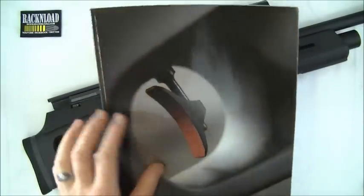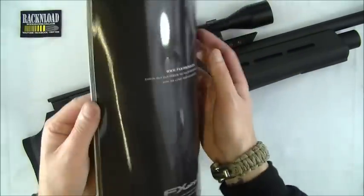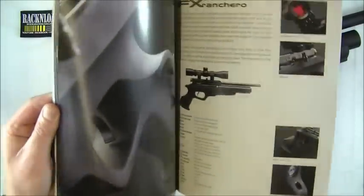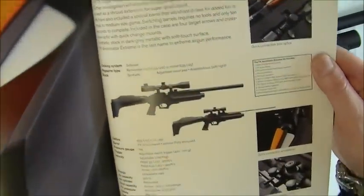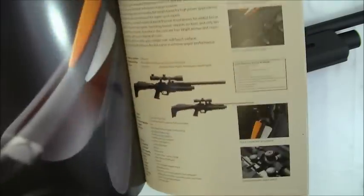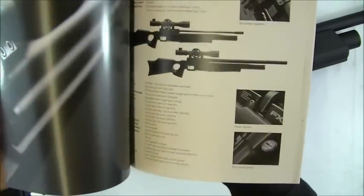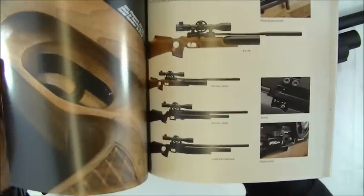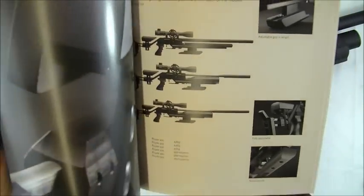I'll just show you this FX brochure that I've got. It is an old one, I haven't got the latest 2015 one, but this offers all the different models that they do. Just a quick brochure flick through. They even do guns that will fire bolts or arrows. That's pretty cool. Not had a play with one of them yet, I'm sure I will do though. It's got all the different models in there. Really quite cool, these guns are. The target versions, competition versions.